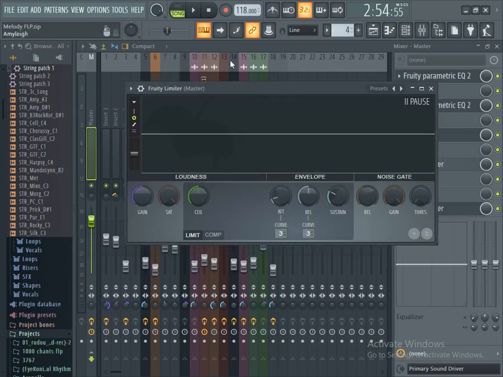So I'll be using this gain knob to push the graph towards the peak. While it starts to peak, then I'll leave it there. Now the track will definitely be louder, which is what we've always wanted to achieve.